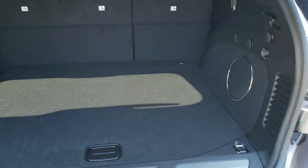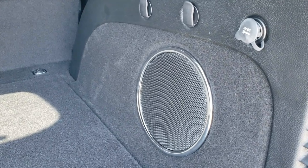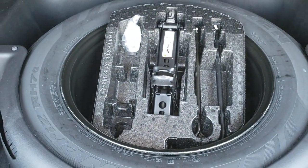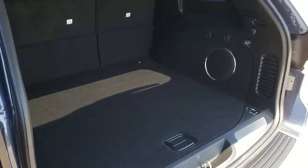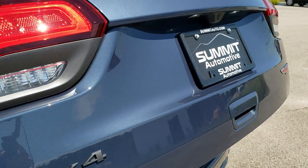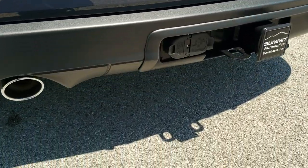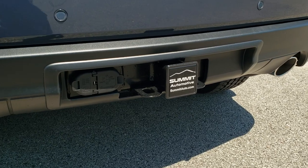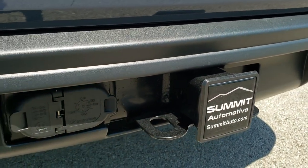Power rear gate, the back storage area is very clean, and it has the factory subwoofer back here. Those seats do fold down for extra storage and you do get the full size spare tire with jack and tools. Press that button and it will beep at you — actually beeps four times but comes down on the third. You also get backup parking sensors and dual rear exhaust with chrome tips. Full towing package which includes a receiver hitch, 4-pin and 7-pin wiring.